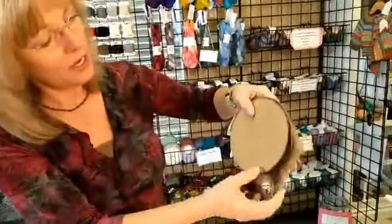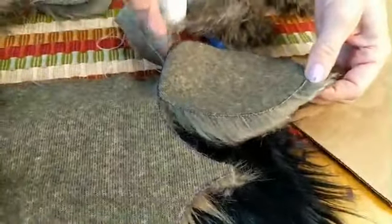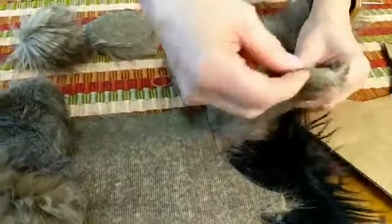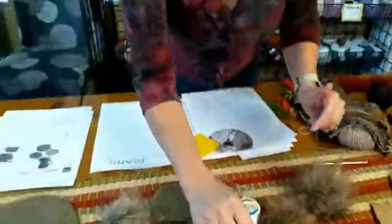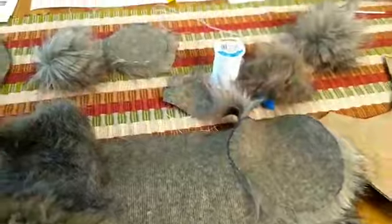And then I went ahead and cut out. Now remember, when you cut out your items, you want to cut from the wrong side of your fabric. See how I'm cutting along here? You want to just cut this base part of the fabric. You don't want to mess with your fur. Do you see how I've left the fur intact? I didn't actually cut the fur because it'll just come apart with this base fabric. So you cut it from the wrong side very carefully, very shallow, and don't cut your actual fur because you don't want to cut the fur off. Otherwise it'll be short. It'll look like it had a haircut.